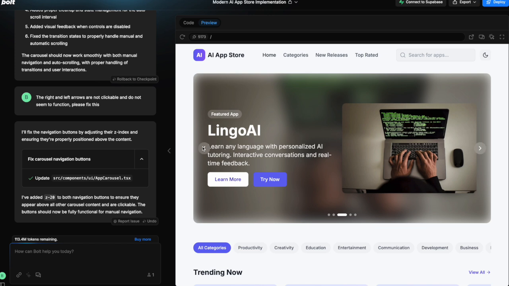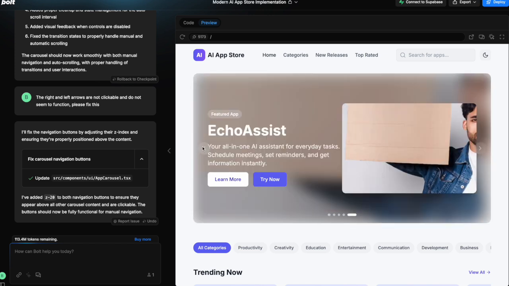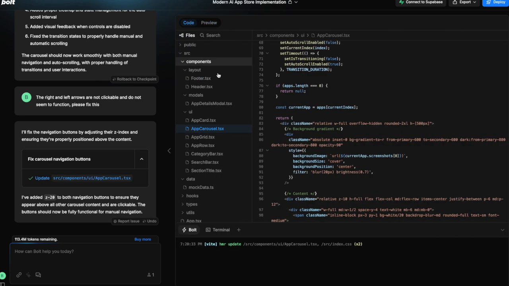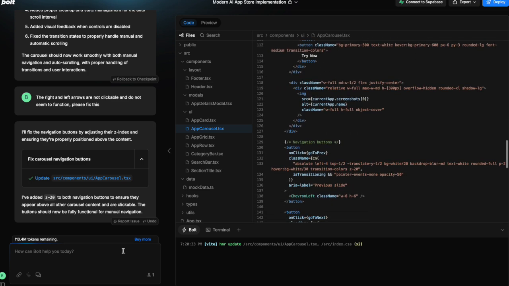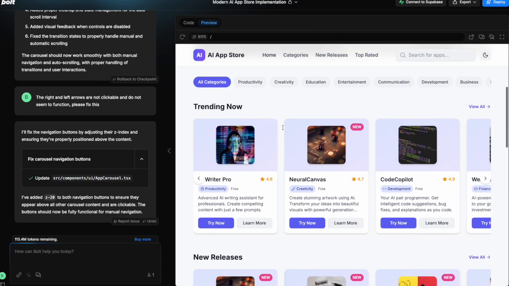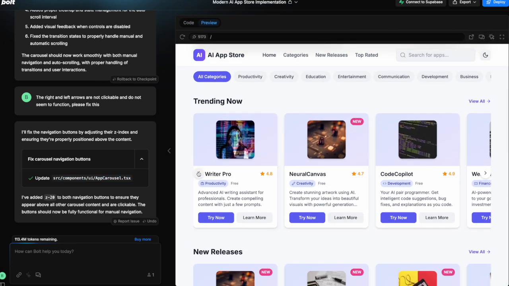Cool. Now it's picking random stock photos, I think, from a stock photo provider. What you would eventually want to do is generate your own images or take screenshots of your actual app and then replace those images. You could easily do that by just telling Bolt what the image URL you want it to point to, or you could upload those images into your data here. But I think this is already really, really cool.